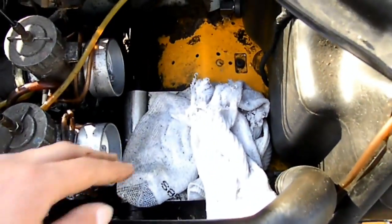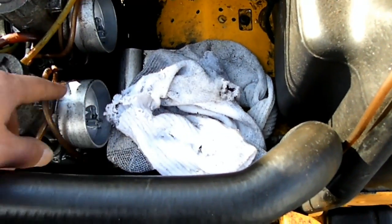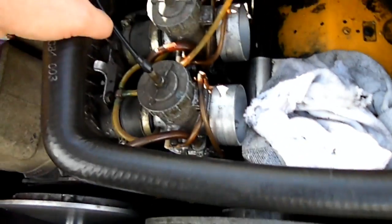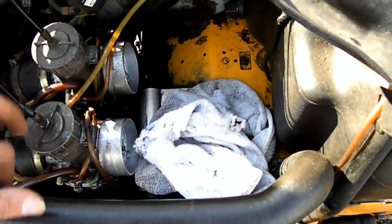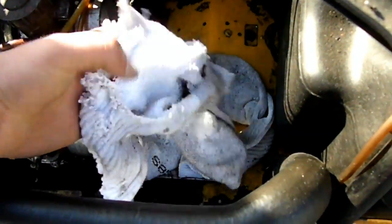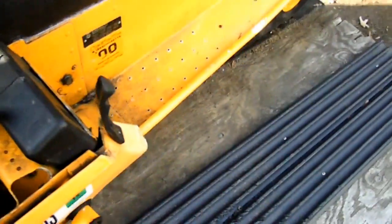And unfortunately, there was a chipmunk, mouse, or something that got up on here. Because of these socks, I usually use the stuff in the carburetors and then pack it in there with mothballs as well, so nothing has an interest in getting in there. Because I do remove the airbox, because it has foam on it. But something did get up on here and decided to use part of this sock anyways, or actually most of this sock, for a nest. Probably the same nest that was under there.